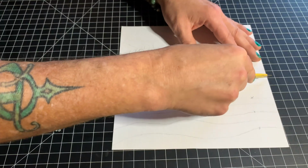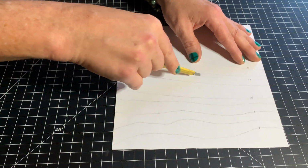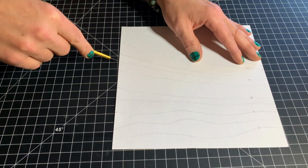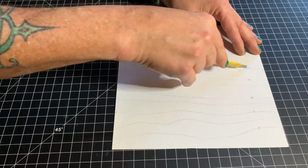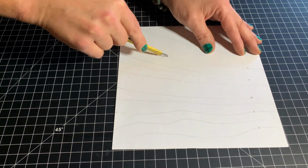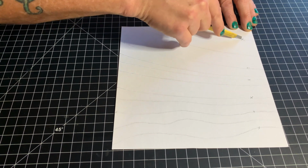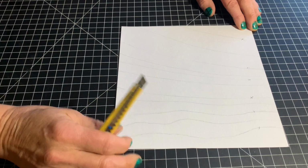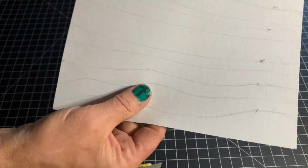Oop, almost cut the wrong one there. That kind of goes with measure twice, cut once. Same thing with cutting lines. Sort of double check before you start. I may tend to rush as I do this because, as you know, when I'm doing these kinds of things, I can go on for seemingly inordinate amounts of time. So I'm trying to be speedy but thorough.